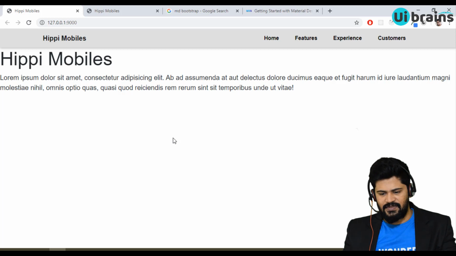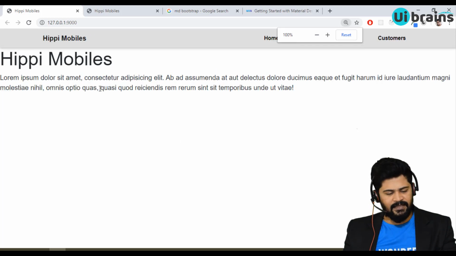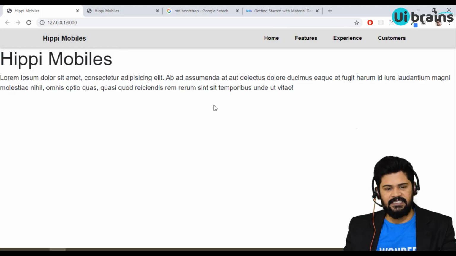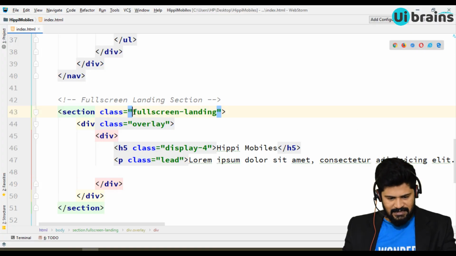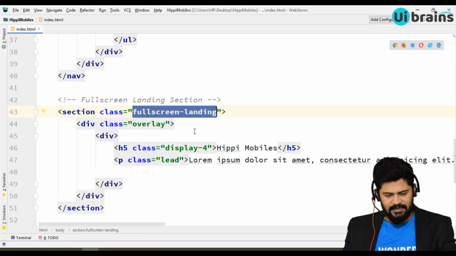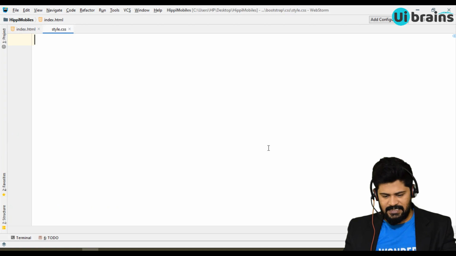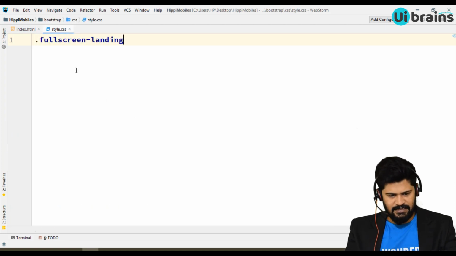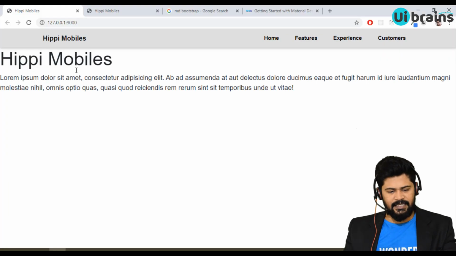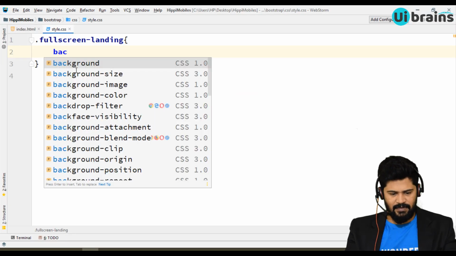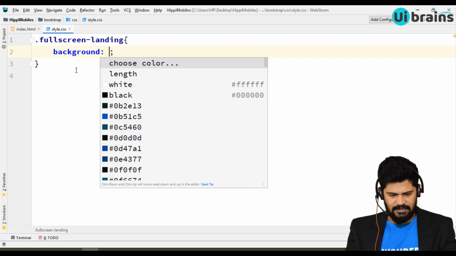Okay, so we need to make a nice background image for this. So what I'll do is I'll just copy the class, go back to my styles.css. Here I write full screen landing. I need a background image, so I write background. You can write a background image, or else you can write only the complete shortcut.